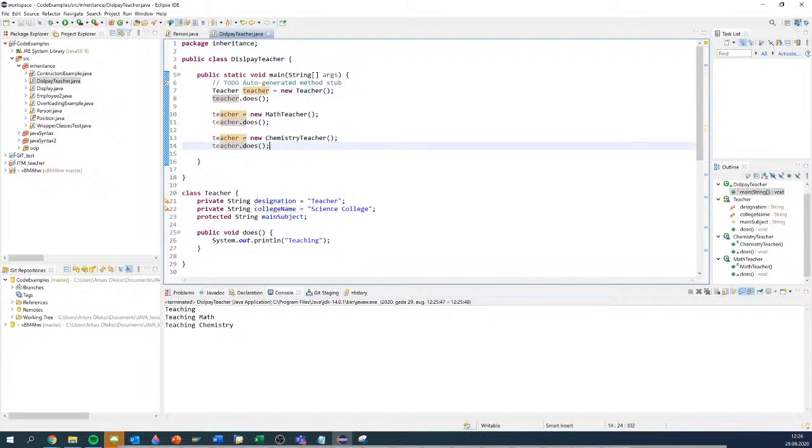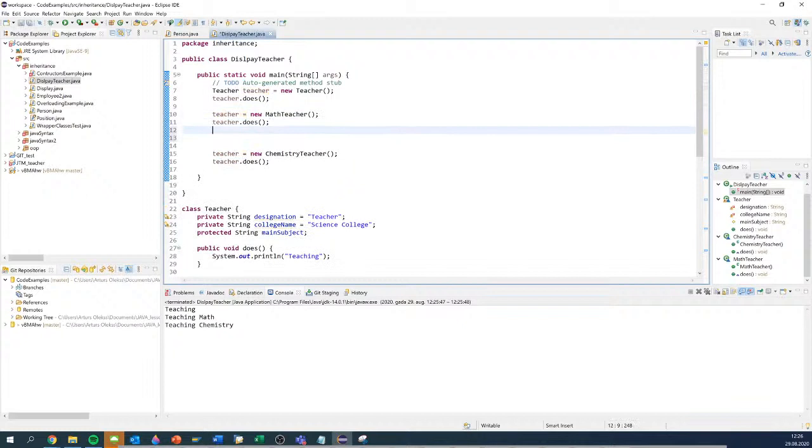And in this case we can also do the downcasting, since we know that the teacher is not teacher. We can have another variable typed as math teacher.